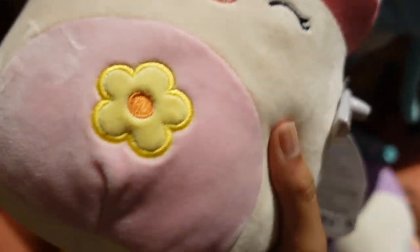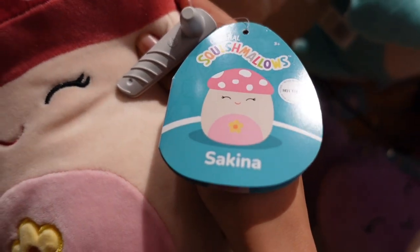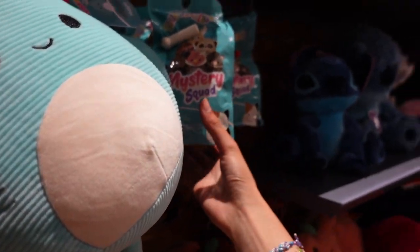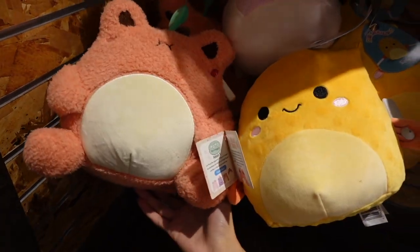Look who this is — we have Sakina the mushroom! I've been seeing this one at almost every Hot Topic I've been to. It's great that they have a nice stock. This one is a Hot Topic exclusive and she has the flower on the belly. I'm not seeing Sydney the mushroom, but it is exciting to find Sakina again — this one is very soft. Madavin here is a wildlife squishmallow. I thought I saw it in this mystery bag and I was correct. There's a tiny one and then we have a bigger version — two of Madavin. I love the colors and it has a little floppy tail.